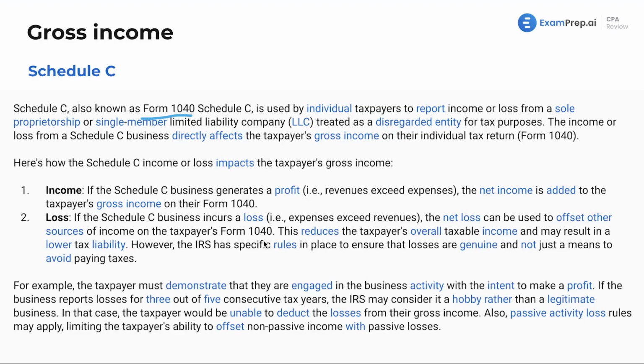It does sound amazing. Because individual taxpayers really have the least ability to offset their income out of any sort of entity, whether it's C Corp, partnership, LLC, anything like that. You really have zero deductions when it comes to your normal salary and wages income, other than 401k, retirement accounts, anything like that, healthcare benefits. Now, if I have a loss on my Schedule C business, I can take that and deduct it from my overall income. So that's super important. And we'll see this again. Promise you, we will see a Schedule C on the next slide.